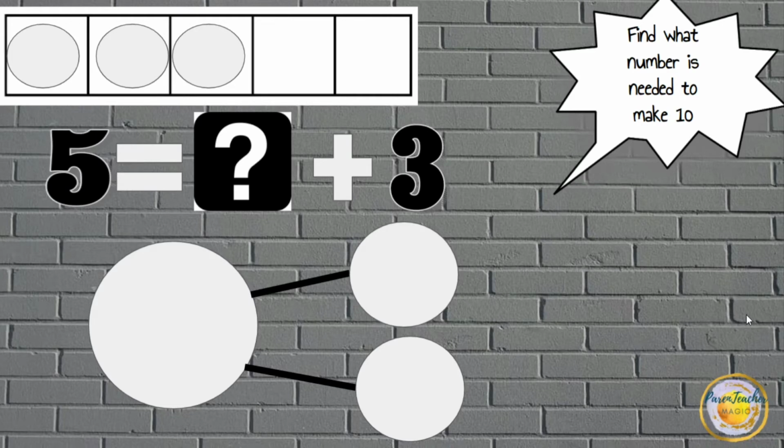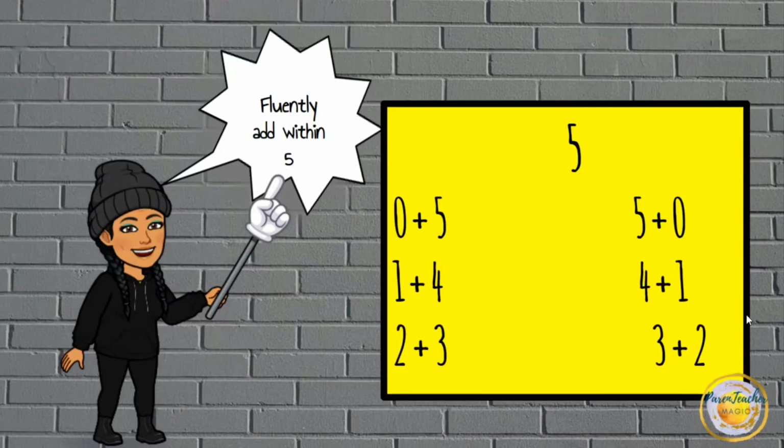3 bears were in the red house. 2 bears were in the blue house. The bears wanted to go to the big circle, which is the playground. So if they all go into the circle, how many bears go to the playground altogether? This is where you can demonstrate the 2 groups or parts sliding up the black lines into the big circle, coming together as a whole. And voila, you have a whole way to teach the number bond to your students.